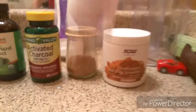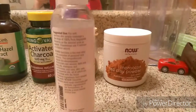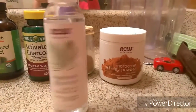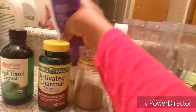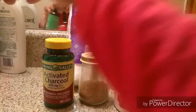I also have here some vegetable glycerin. It's for moisturizing your skin. I was going to put it in the face mask, but I decided to use it after the face mask. I'm going to need some cotton rounds to apply it, and I also have some witch hazel. So, yep, let's get started.